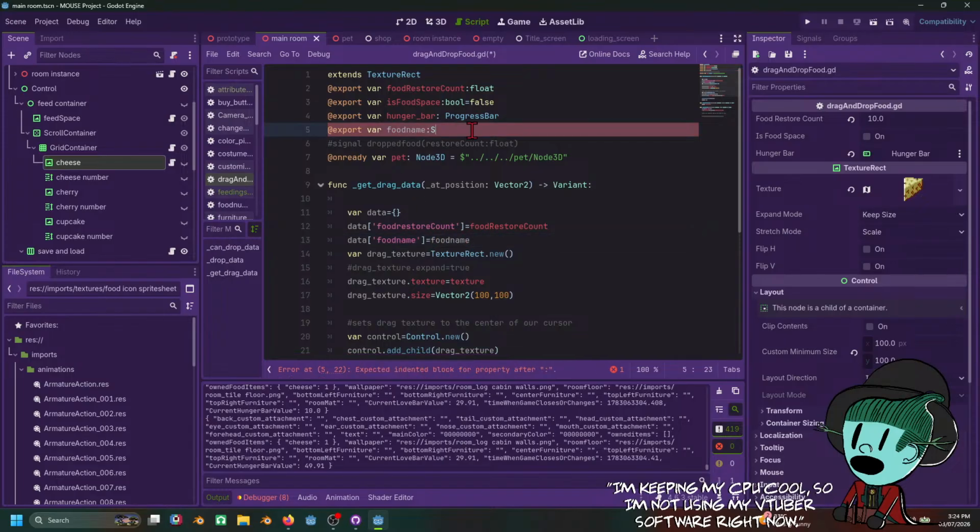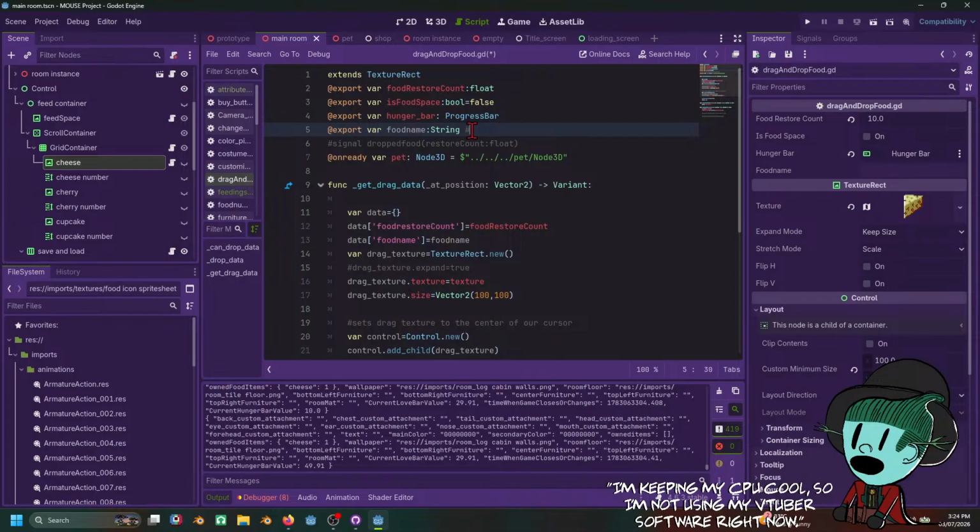Food name string. Name of food in the save and load script.